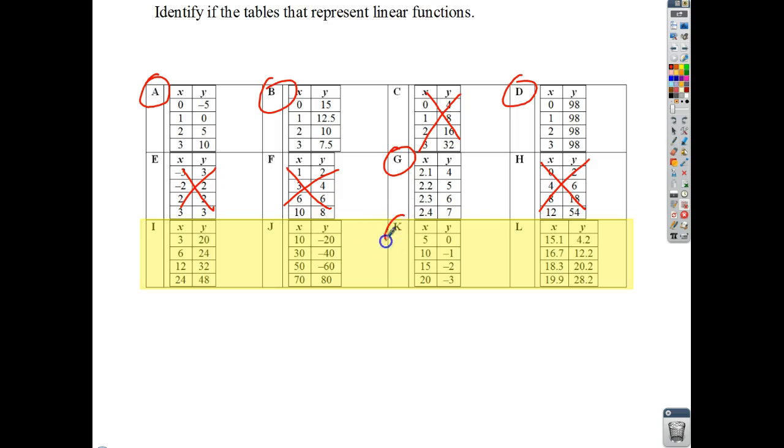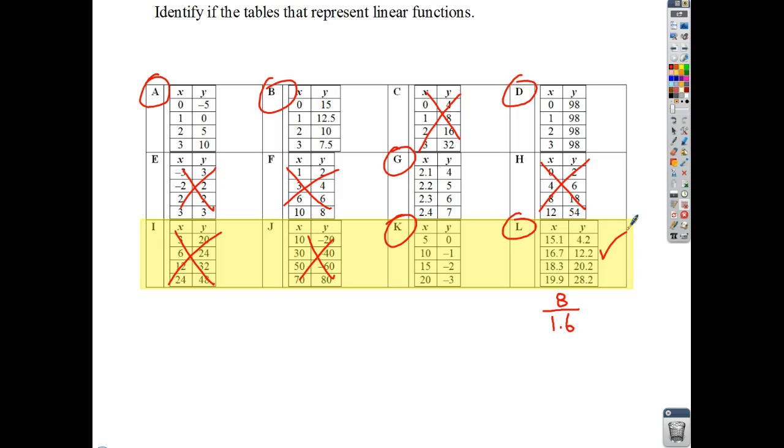Okay, and in this case we have K and we have L. This one goes down 20, up 20, down 20, up 20, down 20, up 20, not down 20. If that was a negative 80, it'd be fine. 3 and 4, 6 and 8, so that doesn't work. That's out. Over here, x goes up 1.6 and y goes up 8. So it's 8 to 1.6. Then this goes up 1.6, and this goes up 8, and this goes up 1.6, and that goes up 8. So that one's good. All right, there you have it.